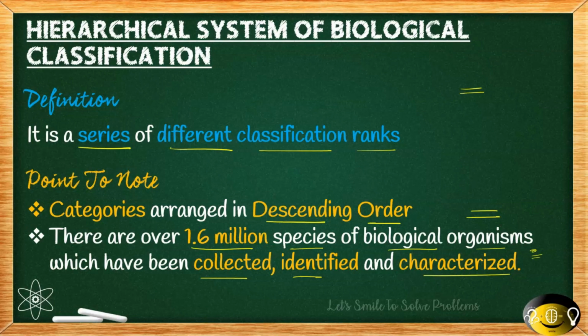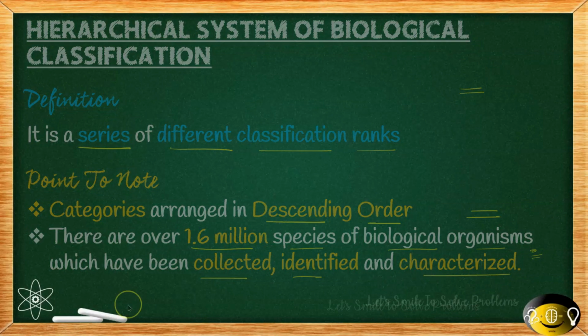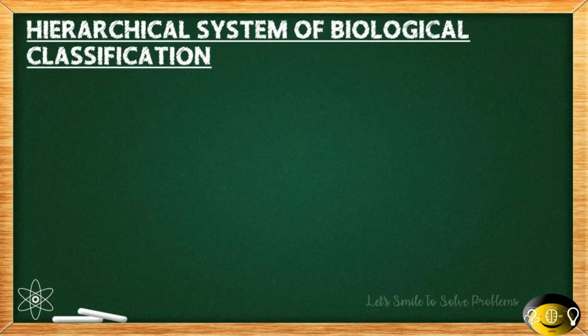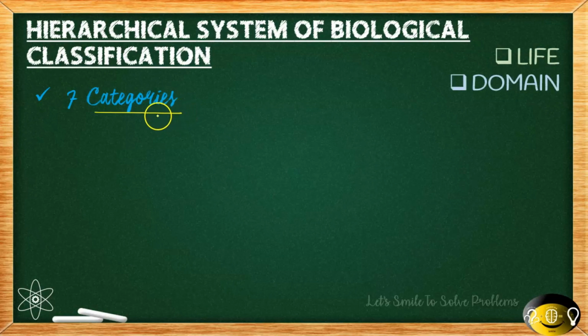I am trying to explain in great detail, so the video may be long, but you will understand each aspect of what I wanted to tell you. Now let's move on. The next thing we will see is the hierarchies, that means the steps. There are a total of 7 categories, that means 7 levels. Before moving forward with the 7 categories, let's first understand two main concepts: life and domain. Life is a general term referring to a condition that distinguishes living organisms from inanimate objects, such as growth, reproduction, and response to stimuli.